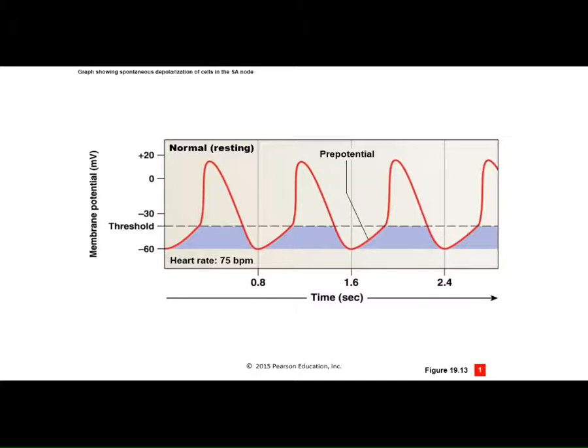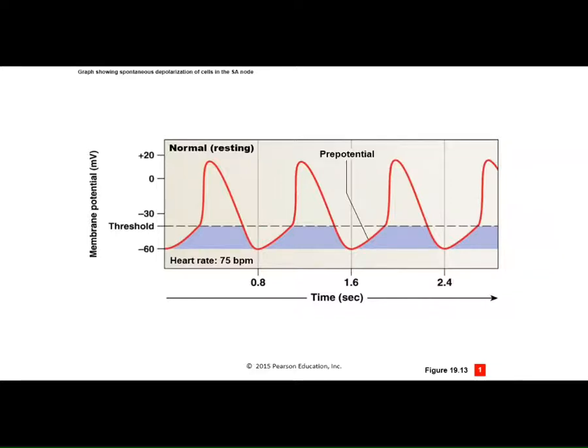Okay. Because the time to go from the SA node to the AV node is really quick, and it tells the AV node to go, okay? Yeah, so the AV node's only going to fire as a backup, if you will, if the SA node did not fire. Okay. So here is what this looks like.